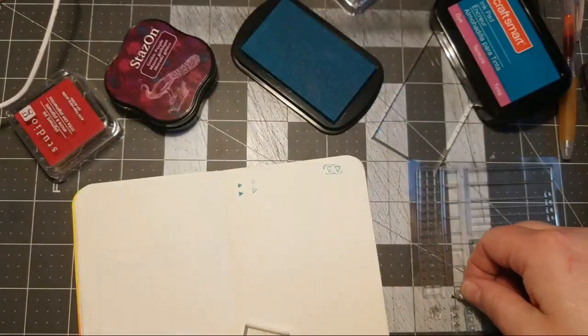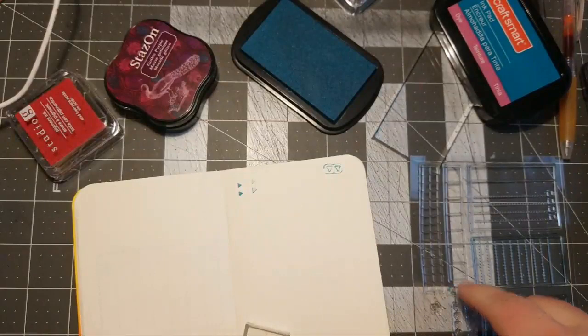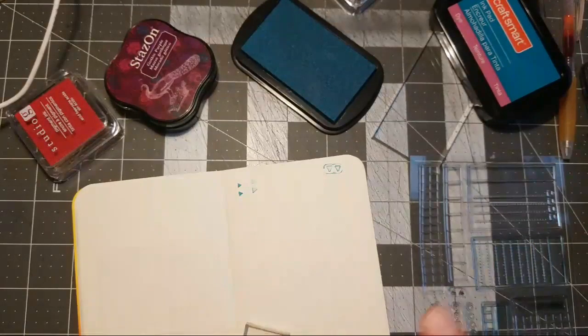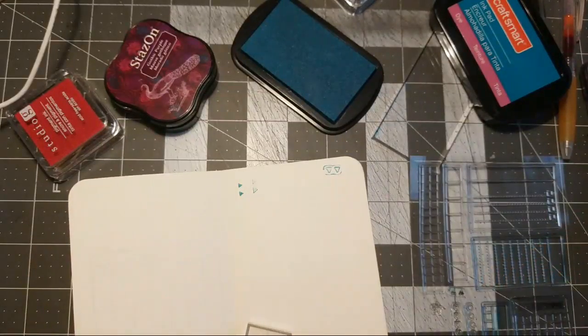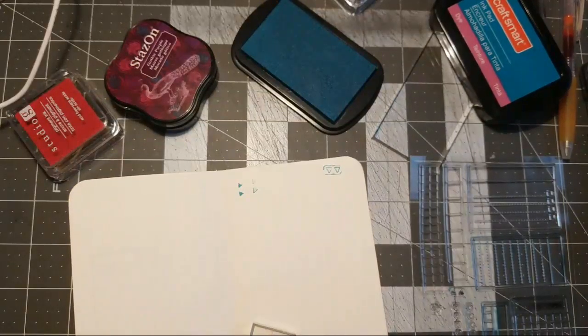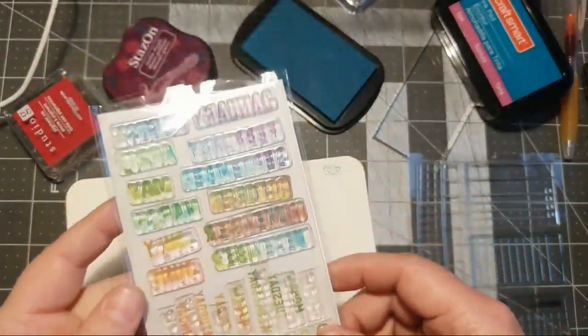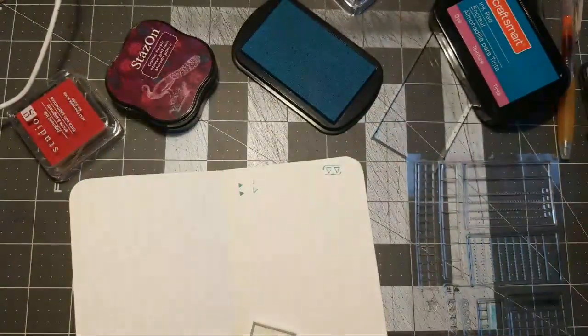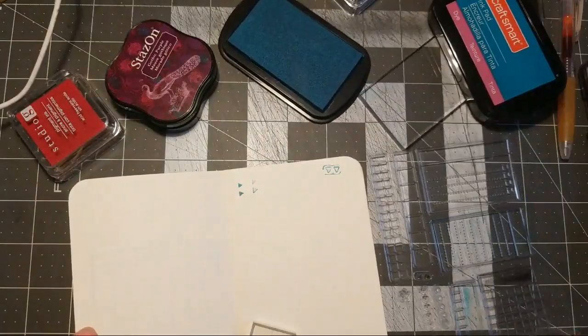If you get a chance to go into your local Michael's, these were in with the planner stuff, not with the rubber stamps that are usually with the rest of the organization stuff. These were with the planner things. So they have that sale on planner things, but the sale does not also extend to things that are just in the general stamps. So this was on sale, but this stamp set was not today because it's not in the planner section, despite the fact that it's also a calendar. Michael's makes no sense sometimes. Technically speaking, this is also a planner item, just like this is. We will never know their way.